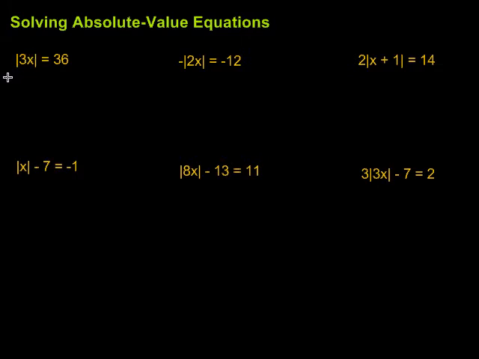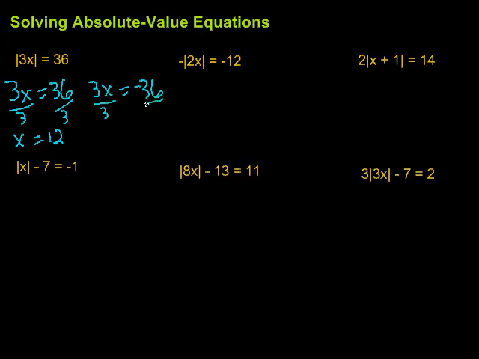Our first equation is always going to be just what we see there, but forget the absolute values. So in this case, we have 3x equals 36, divide by 3 on both sides, and we have x equals 12. My second equation is going to be being equal to the opposite. So we have 36 there, well, it's going to be equal to negative 36 as well. So divide by 3, divide by 3. Now we have x equals negative 36 divided by 3 is negative 12.